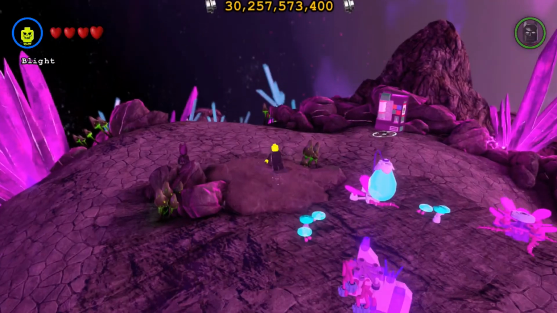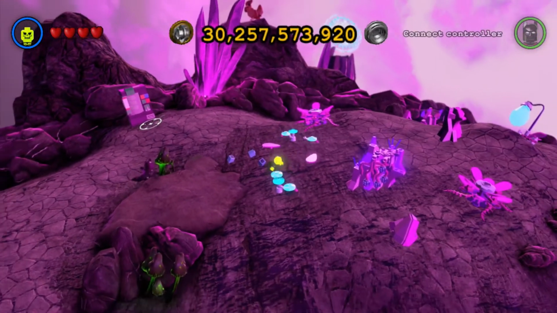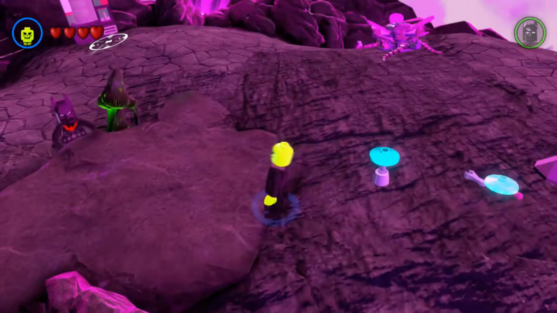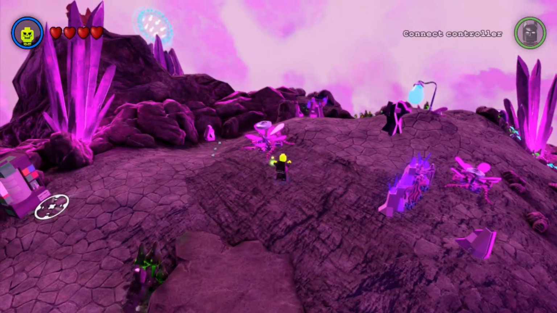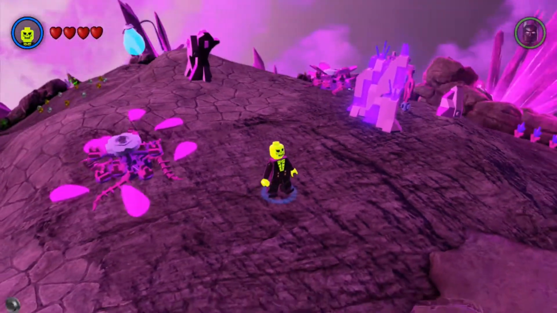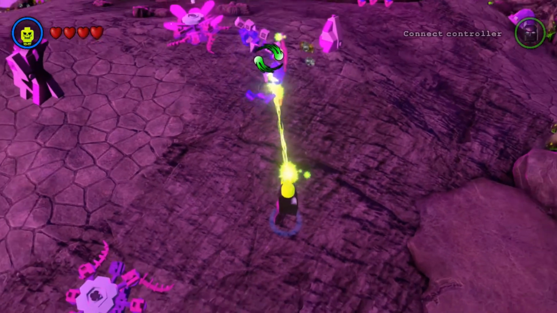Now, the next character is Blight. I'm going to be completely honest with you guys. I've not seen a lot of Batman Beyond, but I am familiar with this character somewhat. As you can see, he fires his little, I don't know what you would call it, green things, like his radioactive juices or something. He lights up, basically. He's an illumination character, and he's got a laser, as you can see.